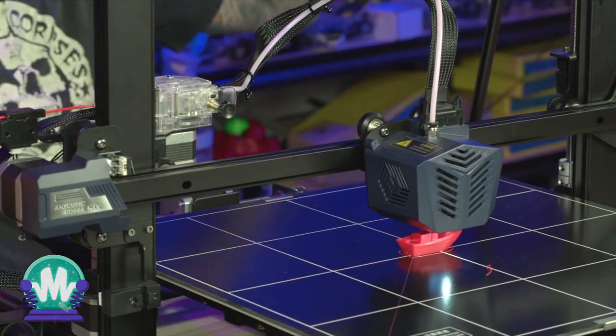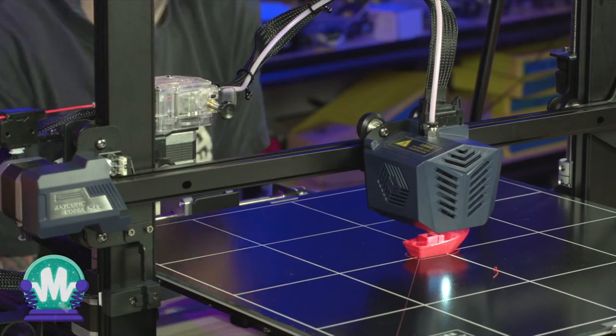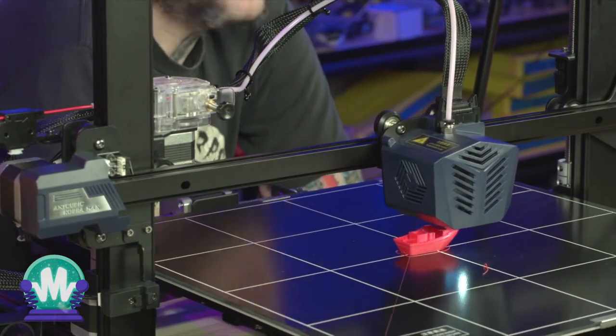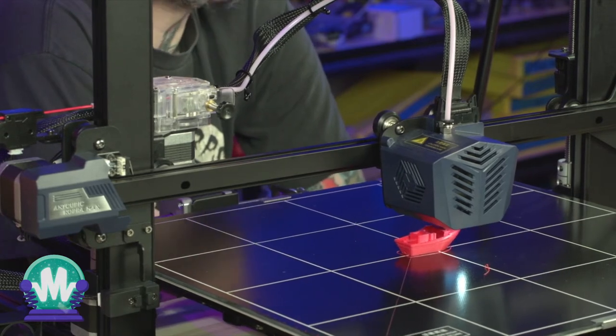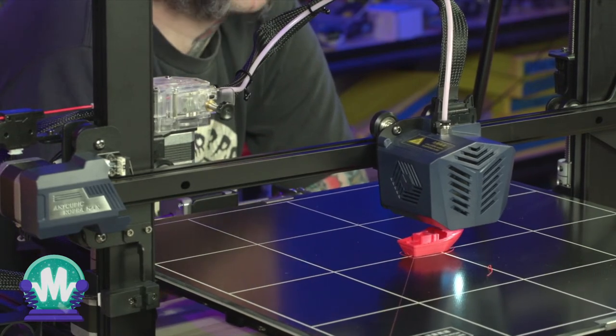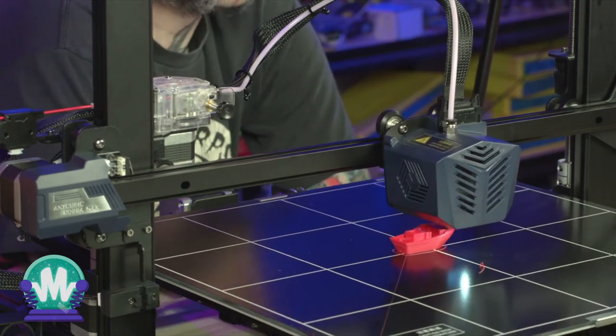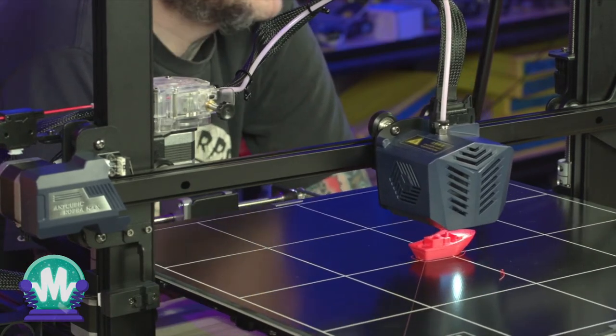How much is it to start printing? It really depends on how much you want to spend on filament, what you want to get. You could get started printing for less than $200. It also depends how much you print. I print a ton, so I go through a lot of filament. It gets expensive. It's just a thing.